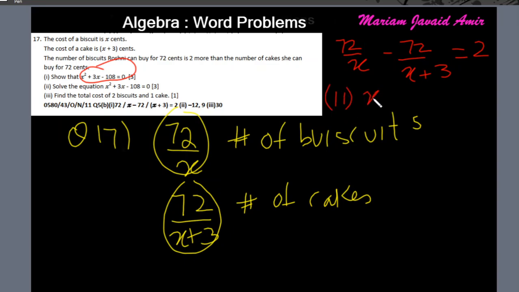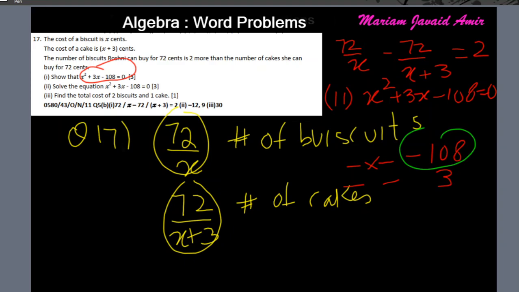Part 2 is solve x square plus 3x minus 108 equals 0. So we're looking for two numbers which when multiplied give us minus 108, which when added give 3. So what could be those two numbers? Okay, so directly 12 times 9. You may need to factorize this to get to this conclusion. So 12 times 9, negative with 9 and 12 minus 9.